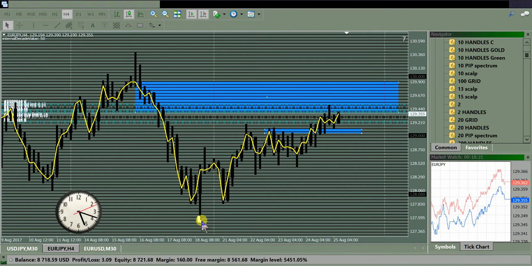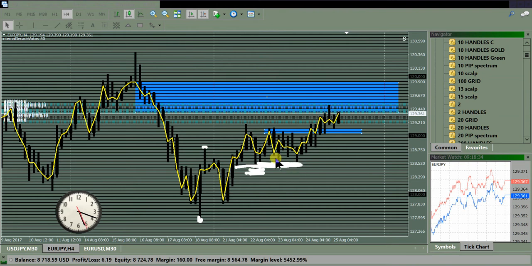This is a 5 pip grid. Really? So if you're trading with 5 pip and 10 pip and 20 pip stops, and you have a 5 pip grid like this, look at this 5 pip window. You've got a buy limit sitting here. Your buy limits could start at closing prices. It's very easy to see the entry, the window of entry. Same thing on the top side to go the other way.